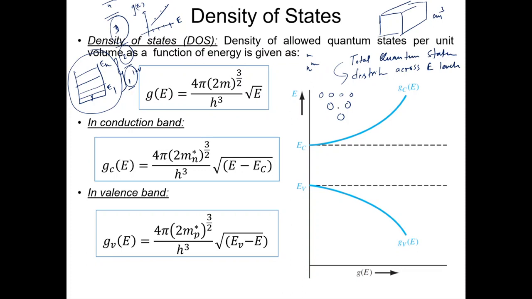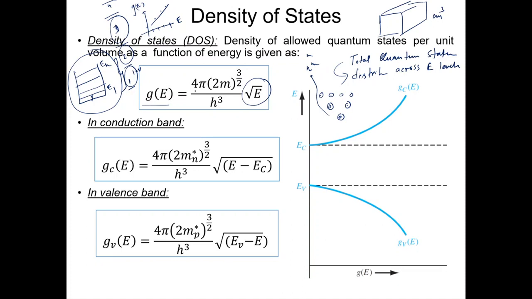So you get a function which basically tells how many states are available at each floor, at each level. Similarly, for solids you can get that kind of density of states function, which tells that at a given energy level, or in a given band of energy level, how many states are present and how many states can be occupied, right? So in case of a solid, the density of states is proportional to the square root of the energy times a constant.